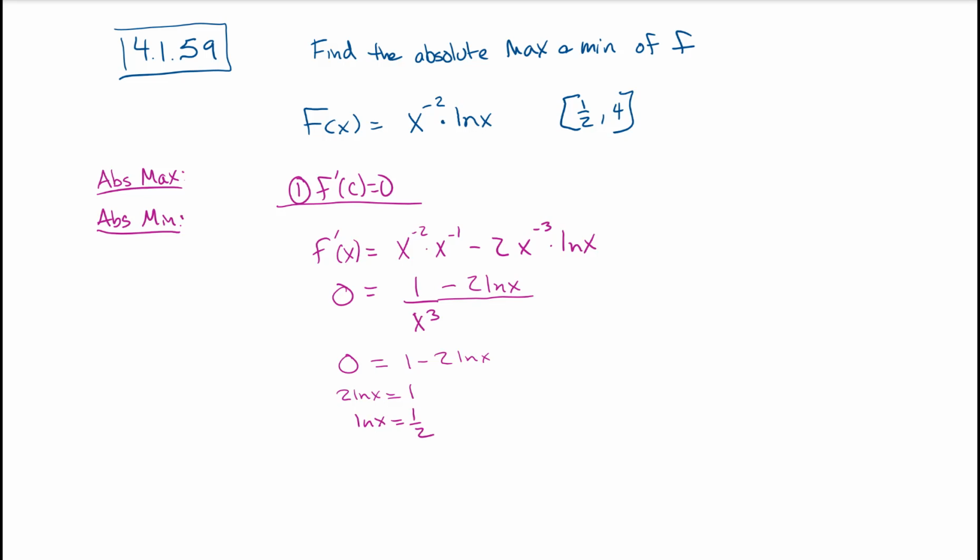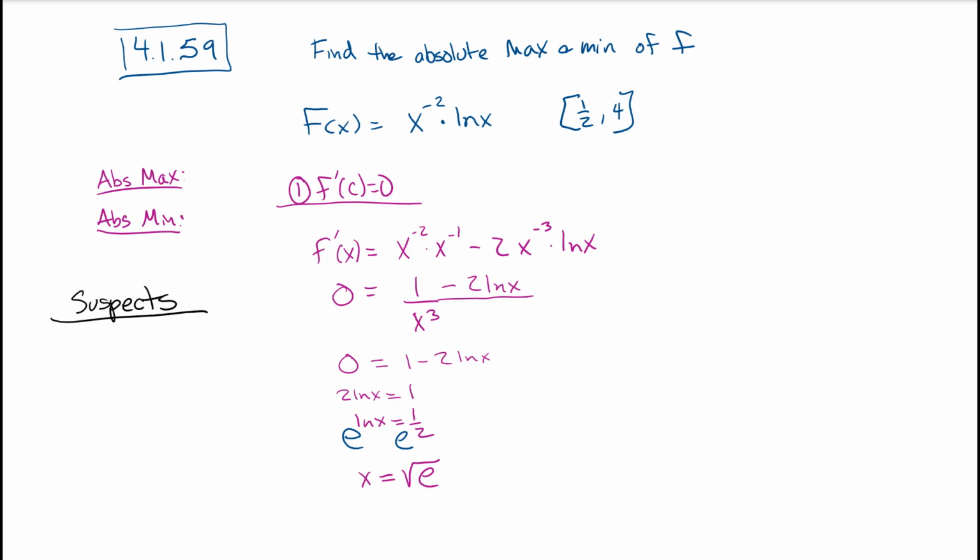Now here's what we do. To get that x out of the argument of the natural log, we're going to need to treat it as if it's an exponent, or do a circle trick, but I don't want to do the circle trick with you. We're going to treat it as an exponent, and both of them have a base of e. What this does is the inverse of the natural log of x is e to the x, so when we take e to the ln of x, this merely pops out x. And then we are left with e to the 1/2 power, which is the same thing as x is equal to the square root of e. Boom!